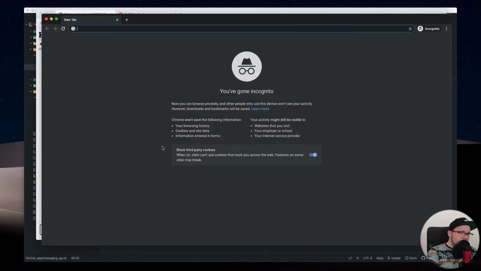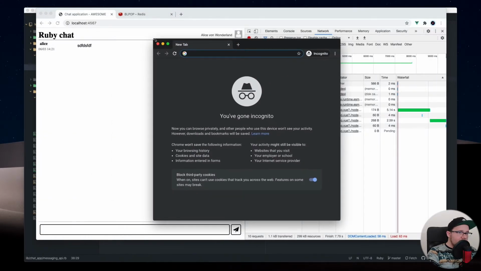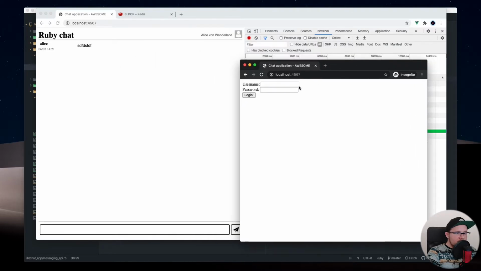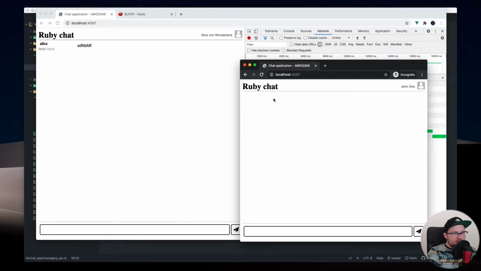And the other problem is that if I log in with more than one session at a time, could be the same user, could be a different user, doesn't really matter, the message is going to show somewhere, but we cannot know where.